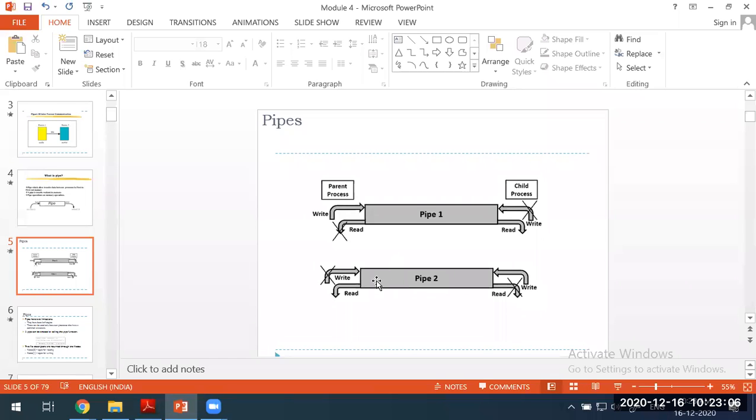I think you have seen the pipe symbol when using the shell commands we executed: cat, a file name, pipe symbol, wc. We have given the output of one command as an input to the other command. There we have used the symbol called pipe symbol. Exactly this concept is being used there. For every command, a process will be created.